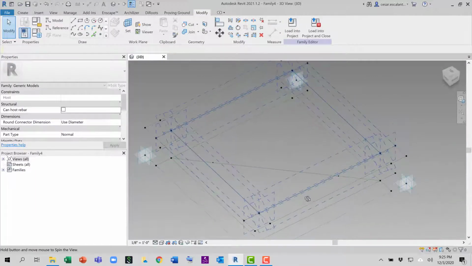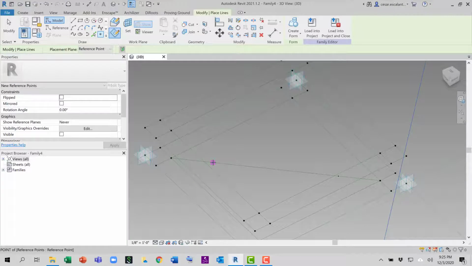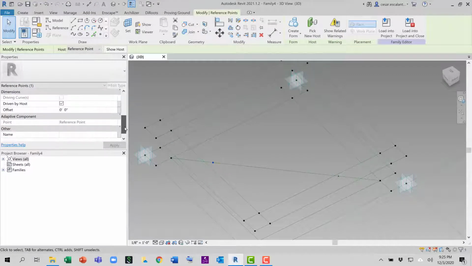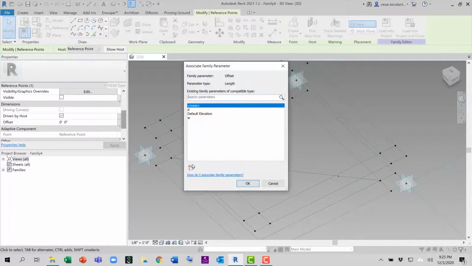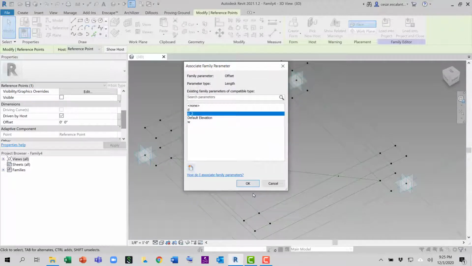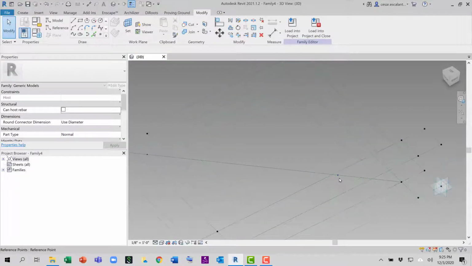I'm going to use those points as references to find the apex of the four pyramids that go inside the frame. So tab, and I create a point that is hosted by the work plane of this point. And this point is going to have an offset associated with a new parameter. It's going to be called D divided by 2. And this new parameter is going to have a formula that is minus D divided by 2. And the same parameter is going to drive the location of this other point here.